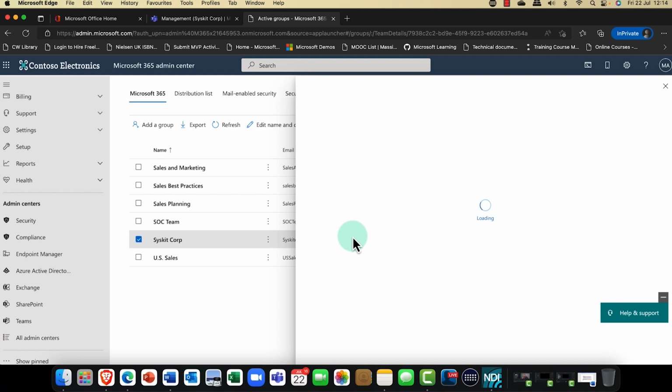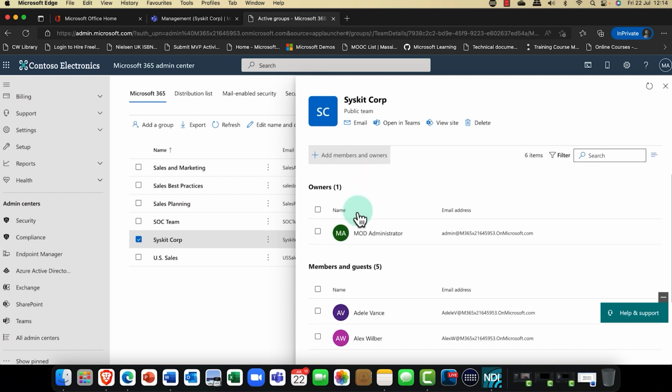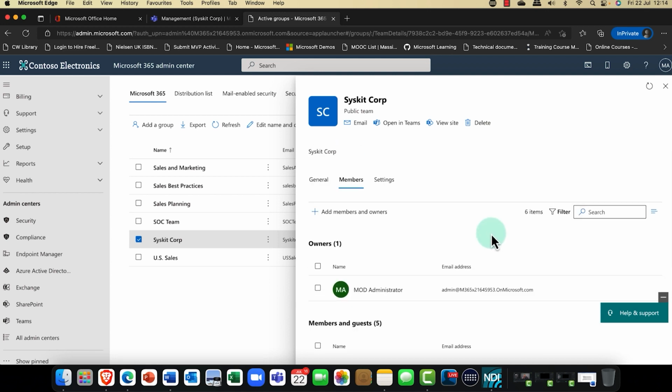And you're probably thinking, Andy, I thought we were talking about teams. Do remember that teams are groups. Groups are teams. In fact, a team is just an extension of a Microsoft 365 group. So what I've done in here is I've added in some members. And you can see I've just got internal users here at the moment in my tenant. And I can view the site in SharePoint. I can also view the site in Microsoft Teams as well.